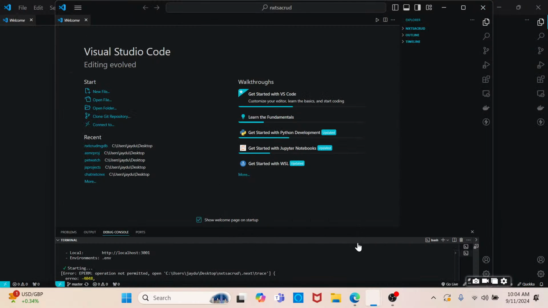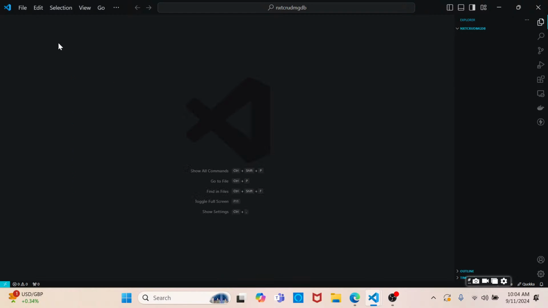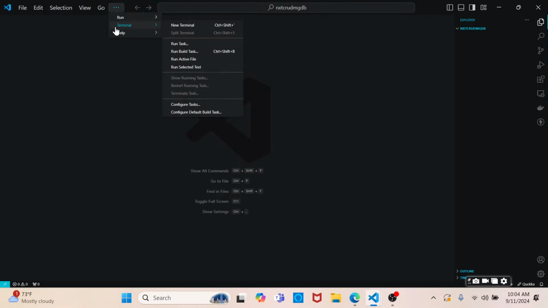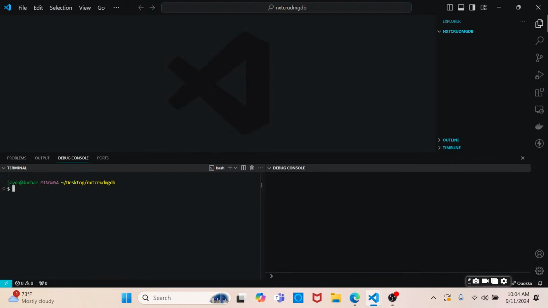So I am going to close out the current terminal that I have running with the project, just to give you an overview. And what I have now is a clean directory that we can install our Nextjs project. So if you're using VS Code, feel free to use whatever text editor that you like. But for me, I'm using VS Code. I'm just going to go to the terminal, and I'm inside of the open directory, and you can see it listed here. I'll pull this up a little bit and maybe zoom in a little more.